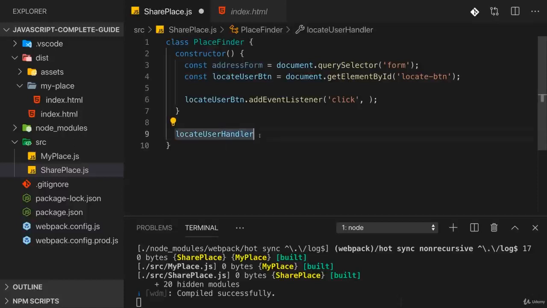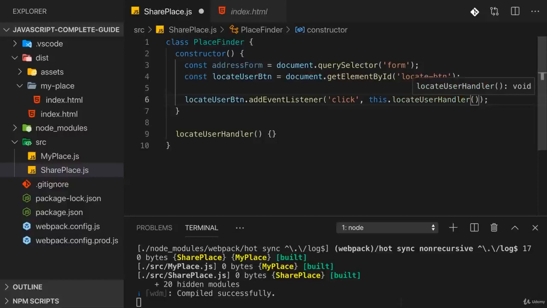It's not a must do. It's just one convention, which I sometimes like to use. And then this will be the method I want to trigger when we click that button. So here we can point at locate user handler. Don't execute it as you learned. Instead, just point at it so that JavaScript and the browser can execute this method for us whenever this event occurs.